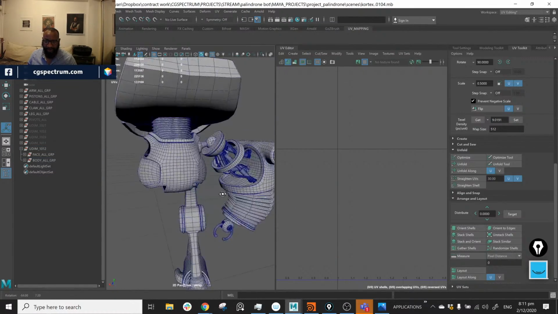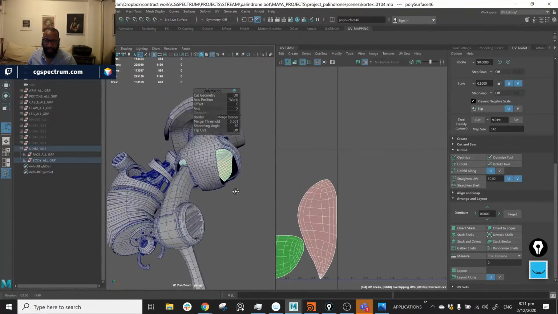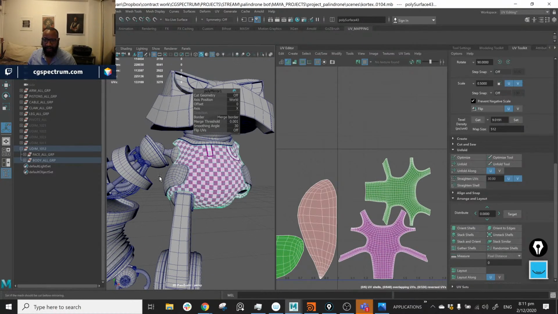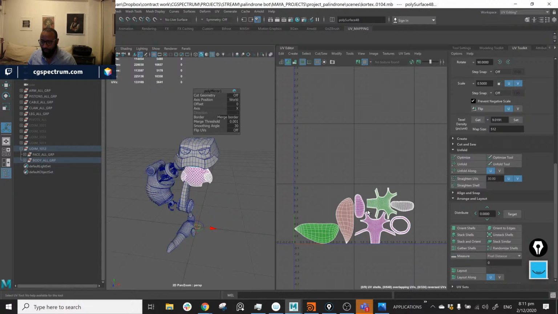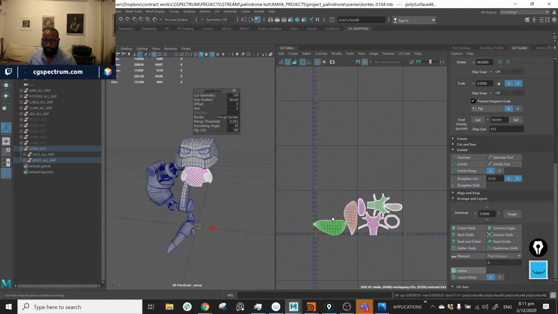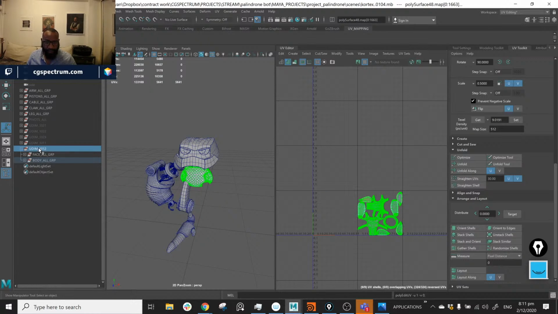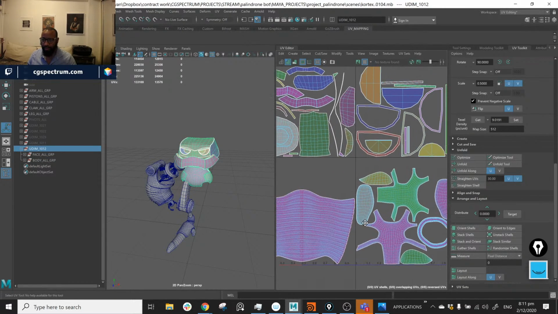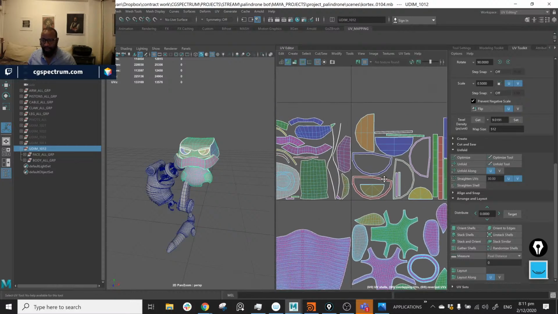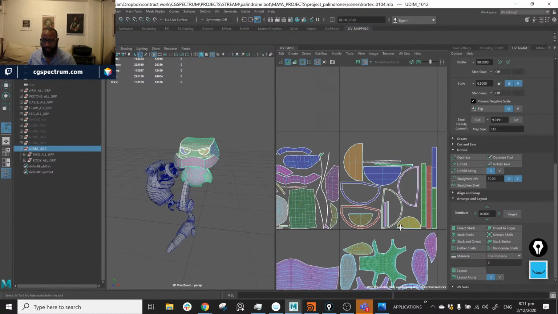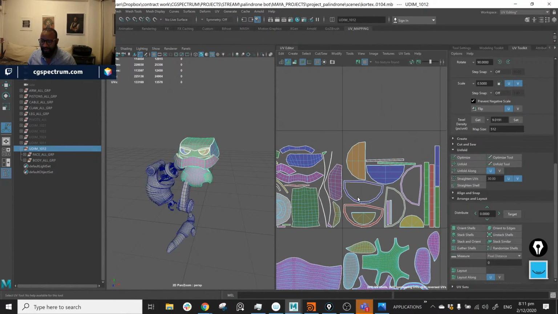So let's relay out that body part again. So grab this guy, that guy, that guy, and that guy. And then we can scoot this over. There we go. And once again, I usually go in and try to clean some things up inside of this square.